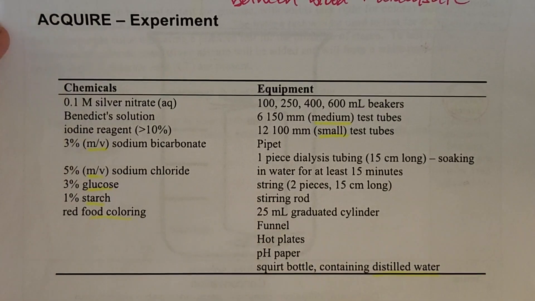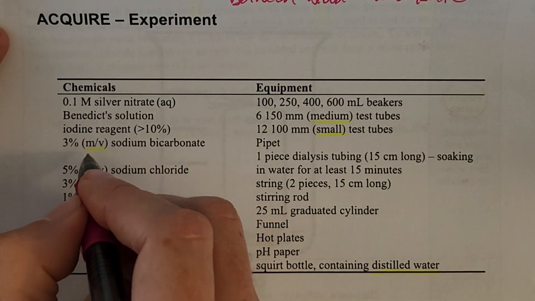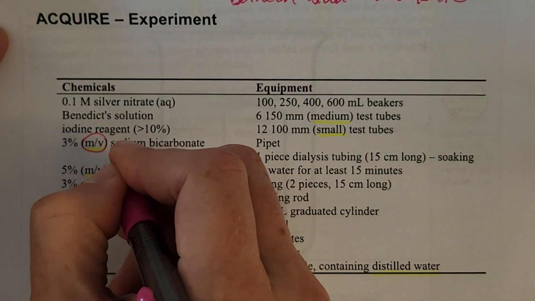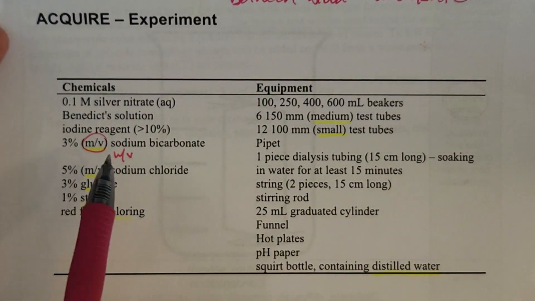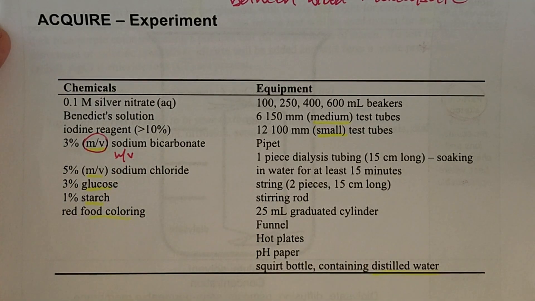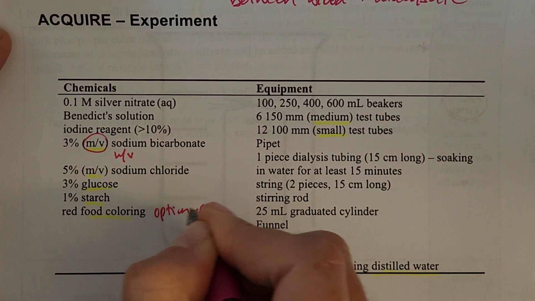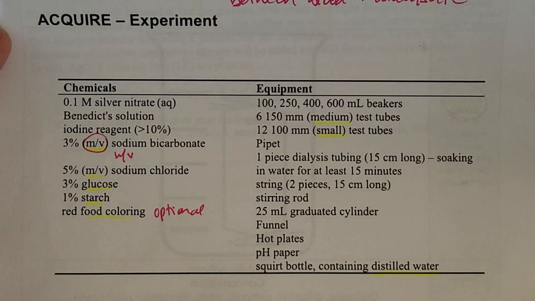In your equipment, your instructor will go over all of your equipment with you in lab. But I just want to highlight a couple of things. When you see this M over V, this is the same as W over V. So this is mass over volume or weight over volume. So just recognize those can be used interchangeably. The red food coloring is optional. So we can dye our blood to look red or not. Depends on what your instructor wants to do.